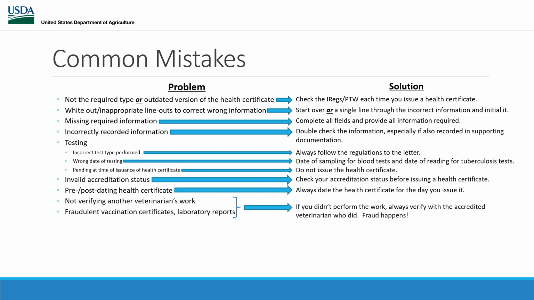If you did not perform the required vaccination, testing, or treatment, keep in mind that this work must have been performed by another accredited veterinarian. The only exception to this rule is vaccinations for companion animals. In either case, it is your responsibility to confirm that that veterinarian performed the work.